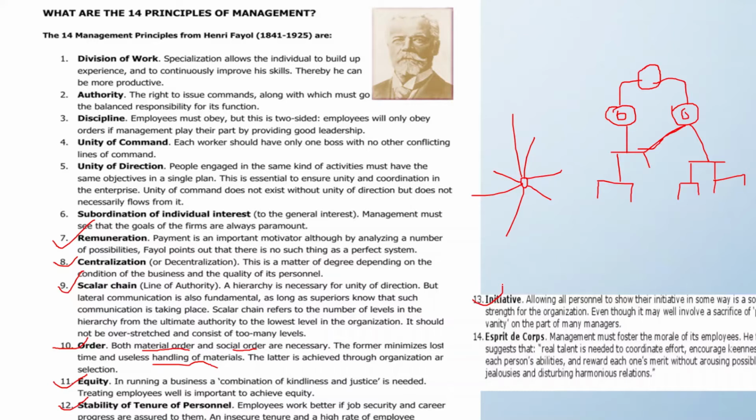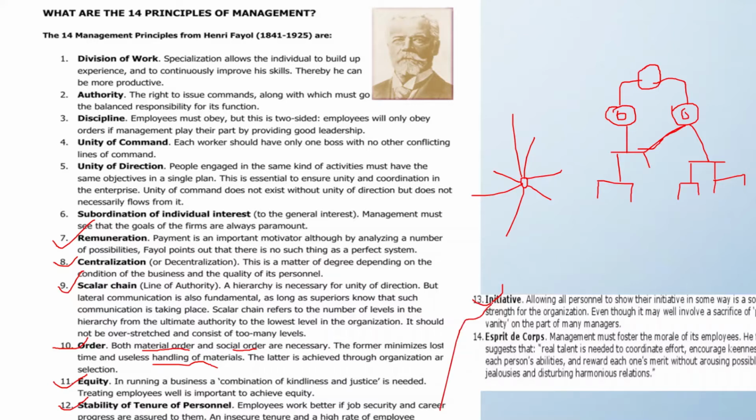See, it is talking about initiative. As we know, in the equity part and the stability part, we are giving importance to human resources. We are treating them as equal and important. And for stability, we are giving them job security, career progress, everything. So that career progress is related here to the initiative point. Point 13, initiative, is connected to that part, career progress.